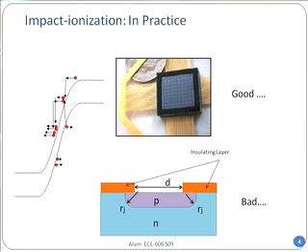But sometimes it's bad. For example, there are places where you do not want impact ionization. And the corners, I have already mentioned, have very high electric field, like a lightning rod. In that case, let's say you have done a one-dimensional analysis, everything is fine. You put your diode in the product, all of a sudden you see it's breaking down all the time and your diodes are burning, right? Customers are returning your product.